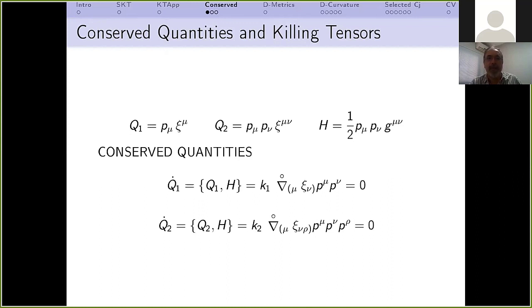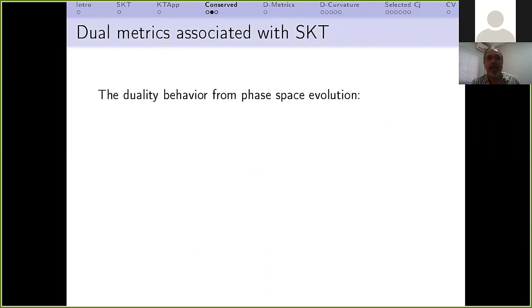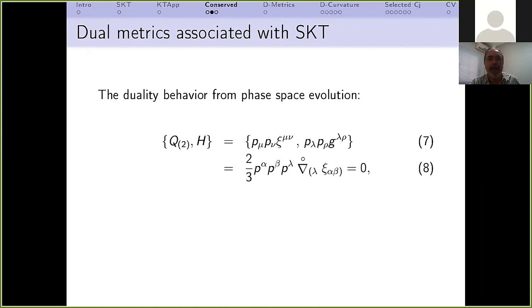But all this evolution depends on the symmetrized covariant derivative, which depends on the metric of the curved space. If you have a closer look at the higher rank tensor, in this case a Stackel-Killing tensor, you see that there is a geometric duality.